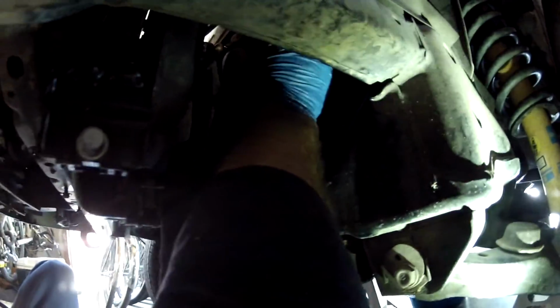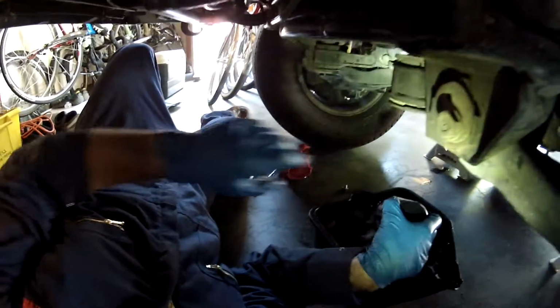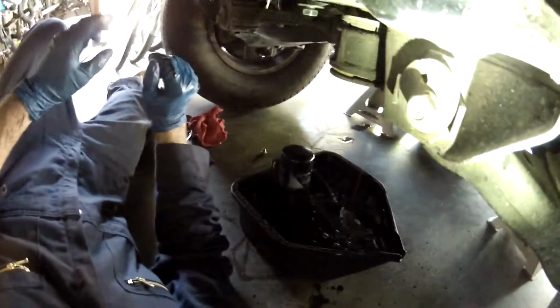So this is going to make a little bit of a mess as it drips down. When you get it loose enough, the key is to try to keep it as upright as possible while you're taking it out. And so we're going to have Sean move the camera so we don't douse it in oil. I'm just taking it out towards the bottom radiator hose, and then just drain the rest of the way into your catcher. And just let it drain a little bit more.